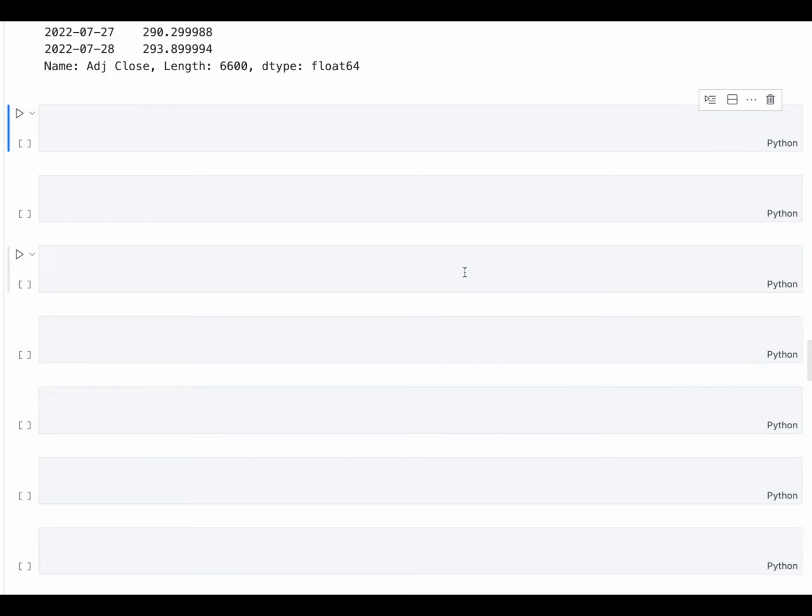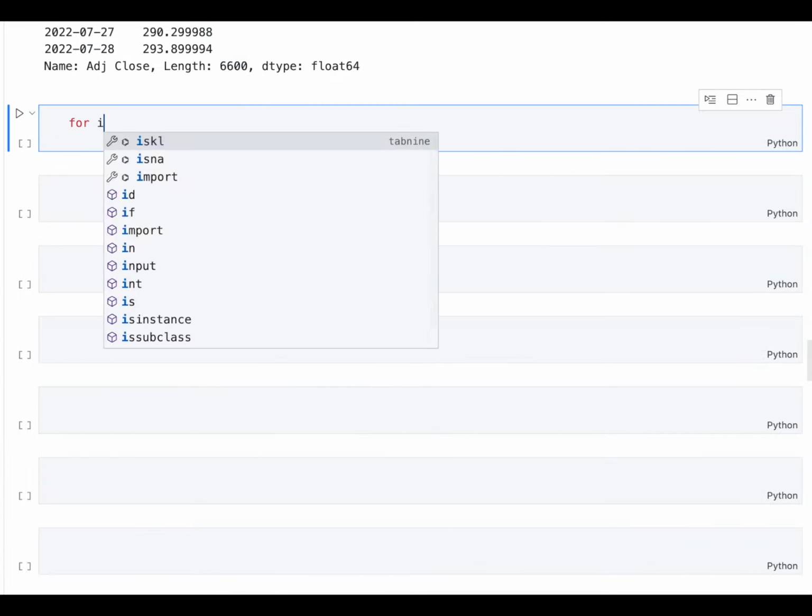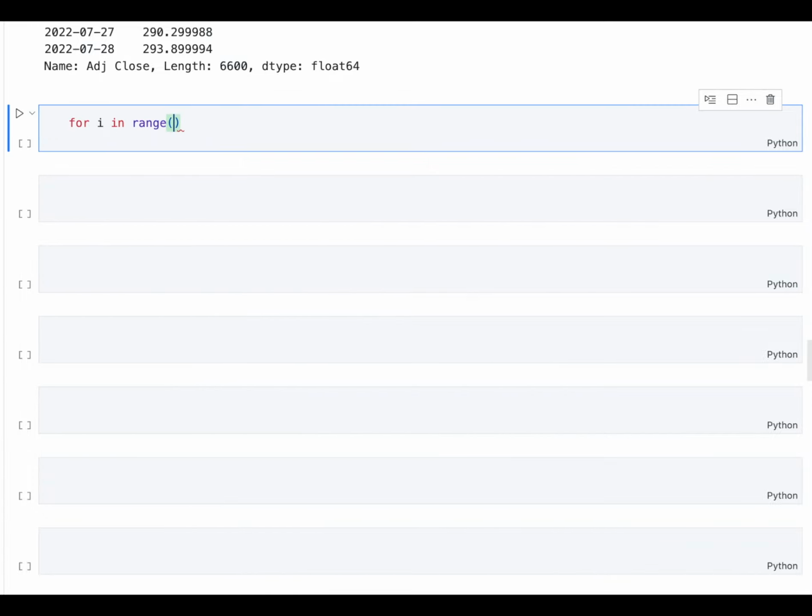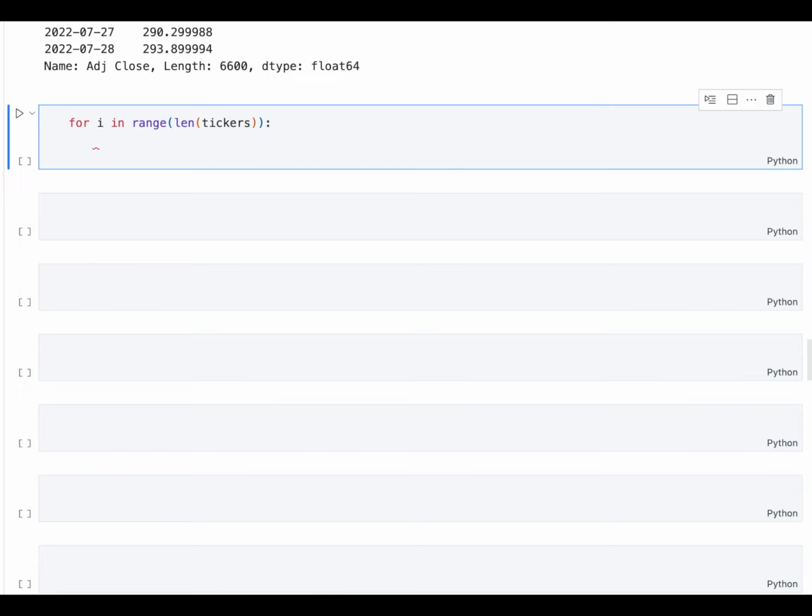We can use a very simple find and replace for loop to correct the names of the tickers. We can say for i in the range that corresponds to the length of tickers, in order to loop over all of the 503 tickers that are included in that variable tickers.